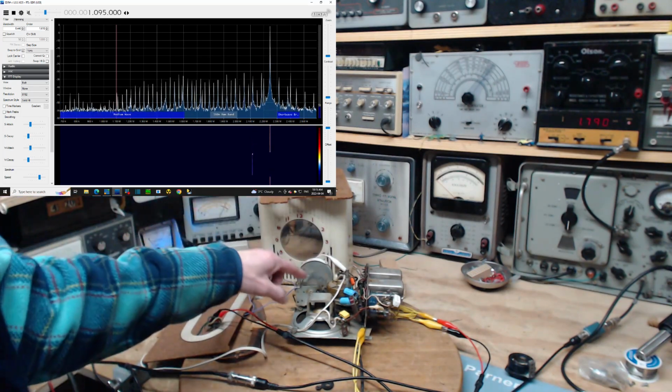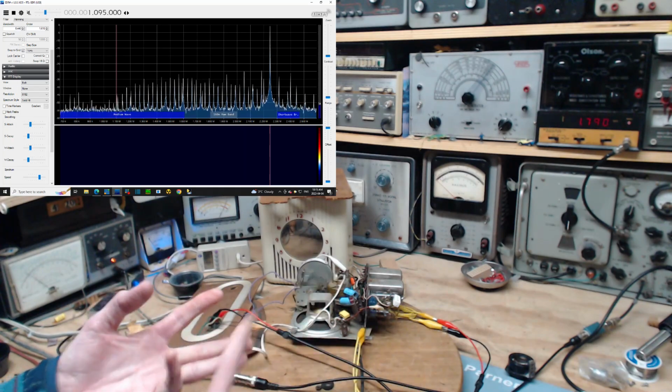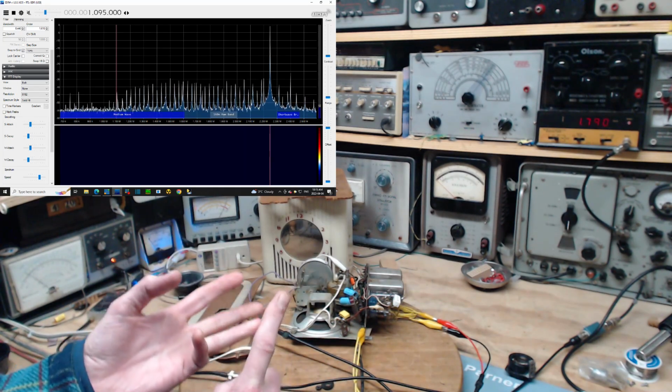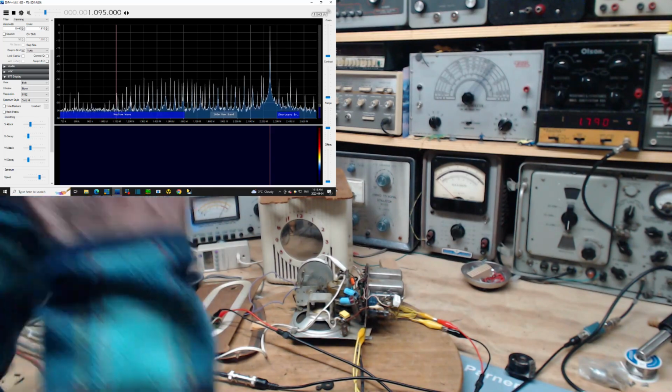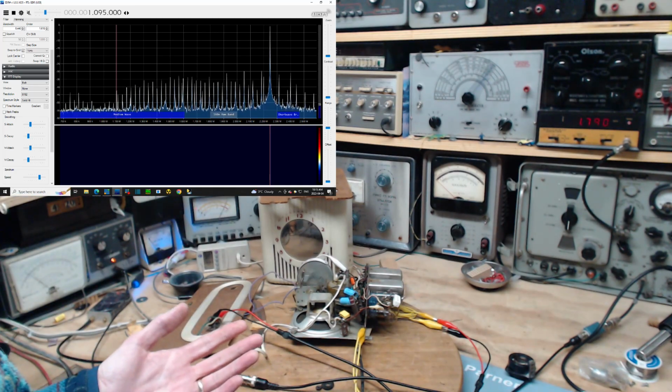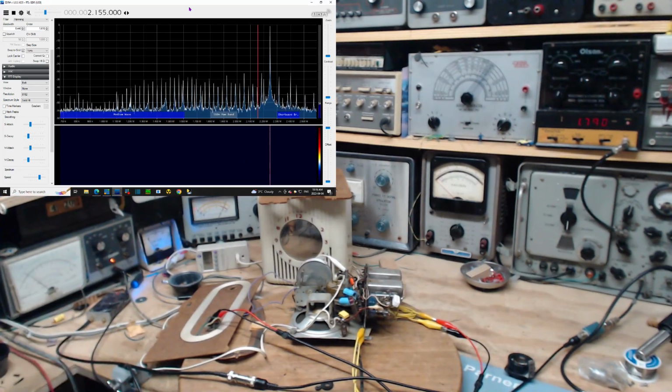Now, I'm declaring this to be 1700, so it should be tuned to 1700 plus 455, which would be 2255. No, 2155. I'm so terrible. Let's try that again. You got 1700, 2155. Let's see where it really is here. Its actual location is 2249. So it really should be right around here, 2155. This is where it should be. So I'm going to adjust the local oscillator and bring it down to where it should be. How did it get there? Got no idea.